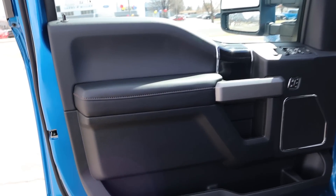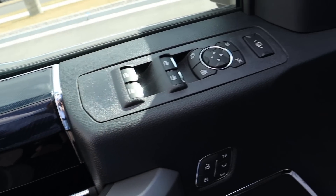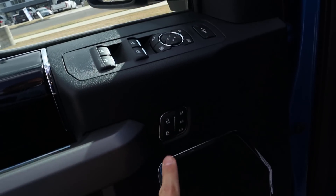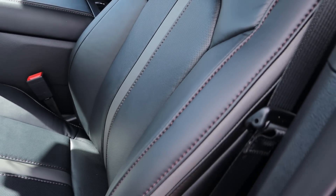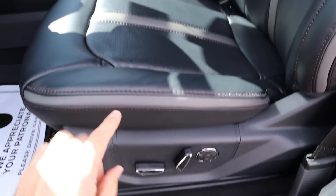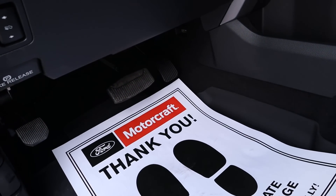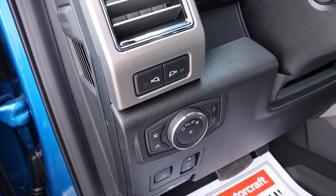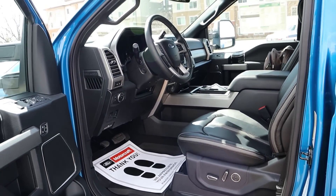Here's the front door panel. Again, you've got all the soft-touch leather with the blacked-out wood trim, all your window controls, and the mirror extender. Memory seats just down below. The front seats say Platinum on them — perforated leather down the center, regular leather on the sides, all your seat adjustments, and the Platinum plaque. Got the pedal layout, power adjustable pedals, light controls up above, and lights outside either mirror. The steering wheel is automatically adjustable.